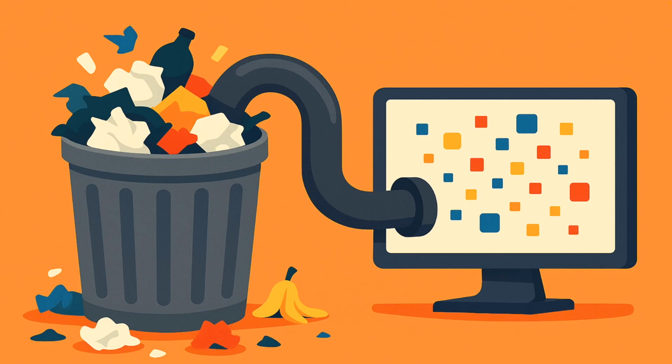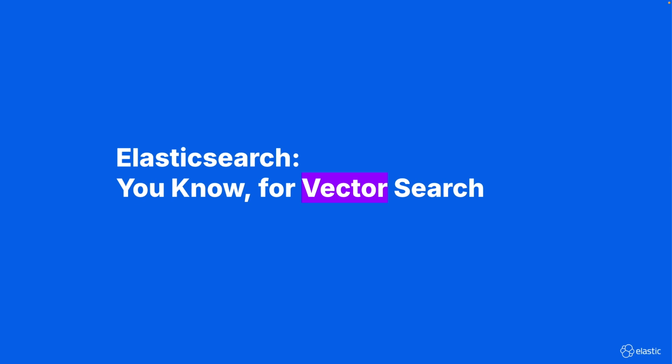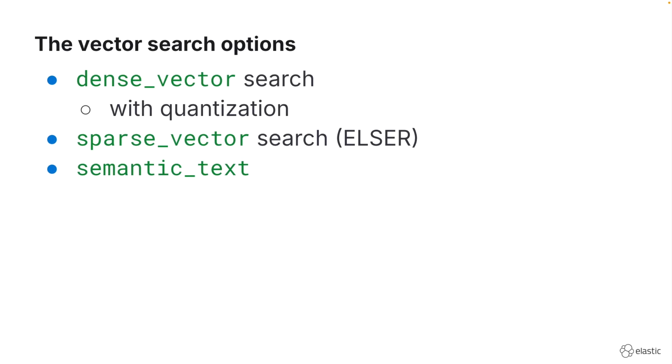And therefore, apart from all this stuff that Hamid already covered, like BM25, IDF, and all the fancy acronyms, there's more these days. Because Elasticsearch is now also for vector search. For example, when people say vector search, then you usually mean something like dense vector. But there's also sparse vector, and there's a feature in Elasticsearch called semantic text, right?